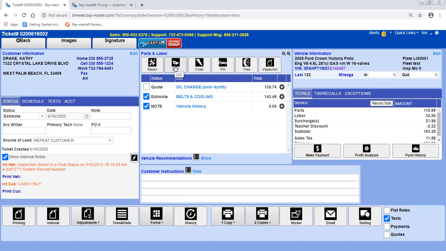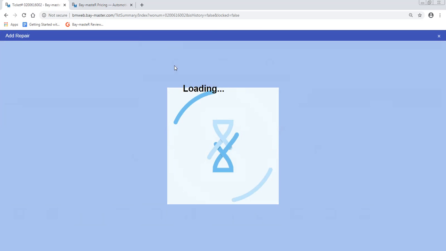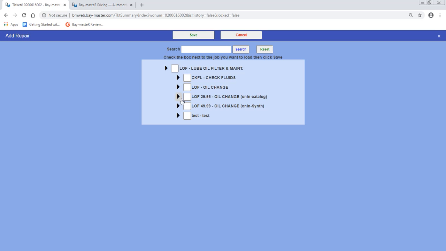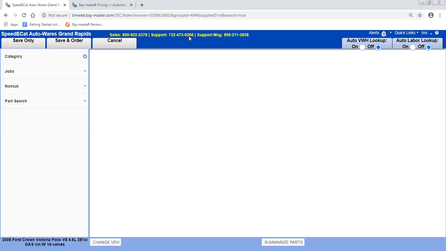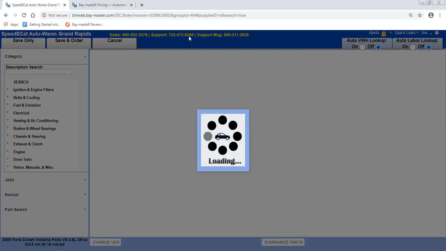Let's show you the oil change. So we'll click LOS. And we'll do the $49.99 special. Now this, again, is going to open directly to my vendor. And it's set to include up to 5 quarts of oil and a filter up to $13. And we also have it set to look up an air filter and a fuel filter as well. So that's what it's trying to pull, all of that data now.